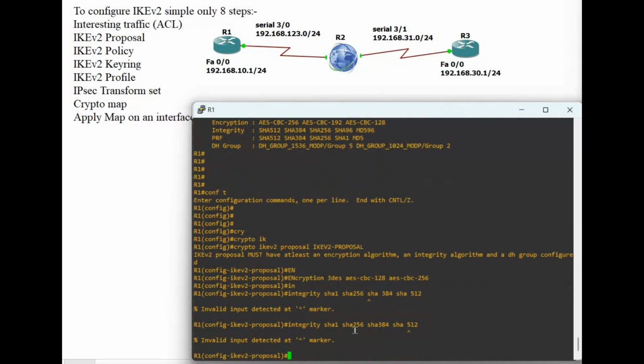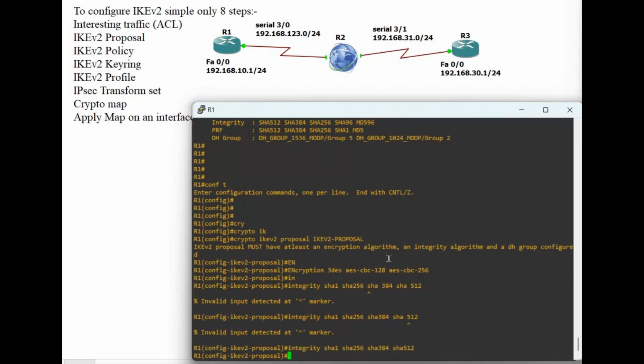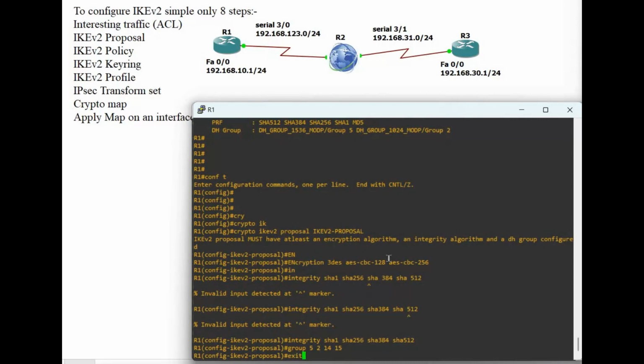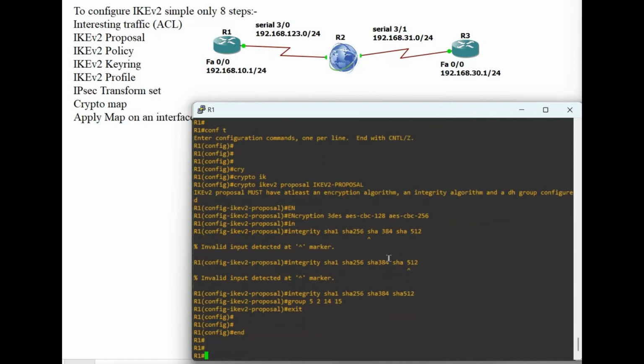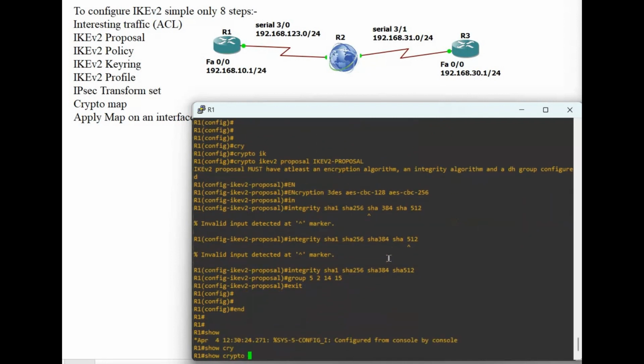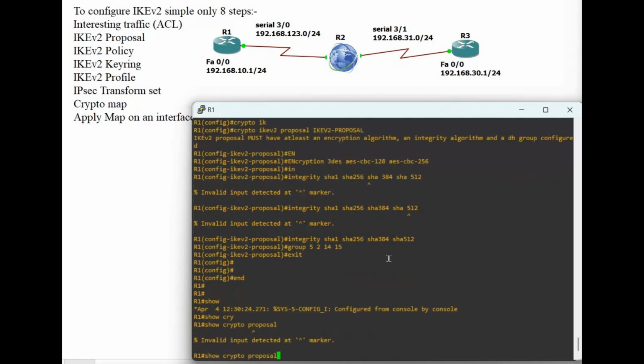Now the groups are 5, 14, and 15. Now let's check: show crypto ikev2 proposal.